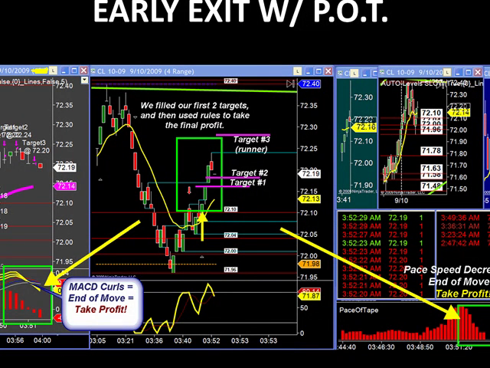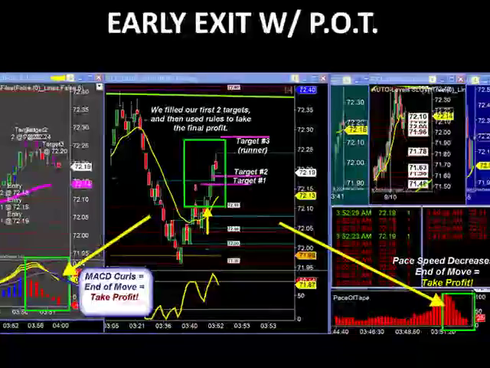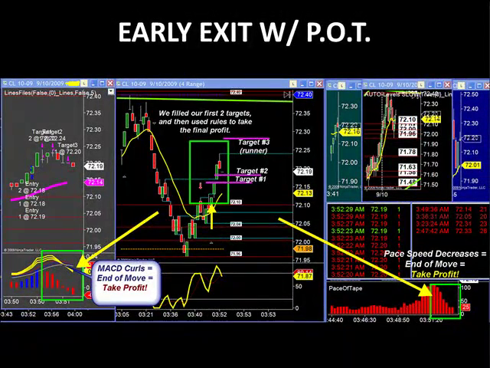When we saw that MACD indicator curl over and point down, that also signaled the end of the move. When we saw both of those happen at once, it gave us the heads up we needed to take that profit early. And of course, what happened was, took the profit just before entry, made one more tick. Now, it wasn't a lot of more money, but what happened very shortly there was price actually deteriorated and tumbled on us. Okay, so once again, we used these indicators to decide when we wanted to get out of the move a little bit early. And of course, in this case, it made us money because of it.